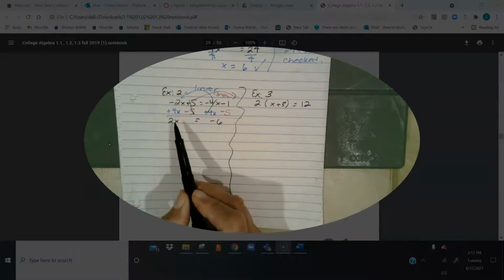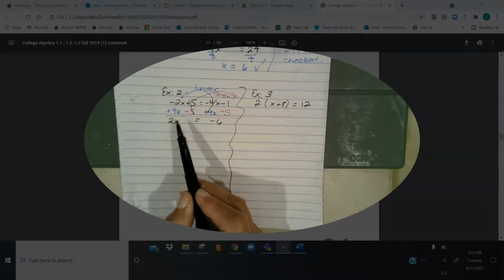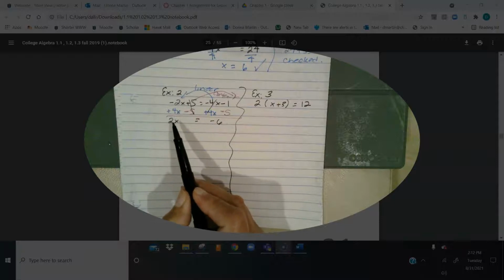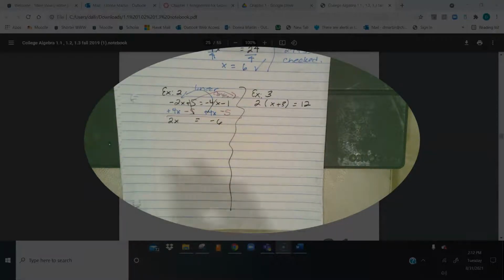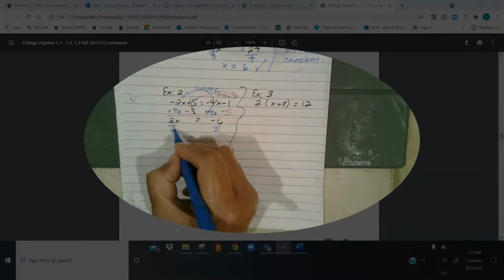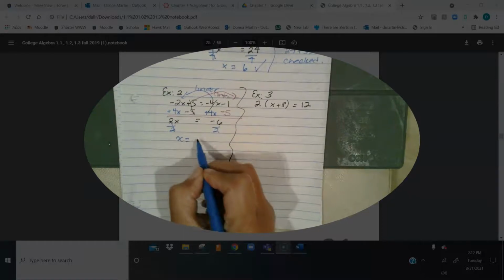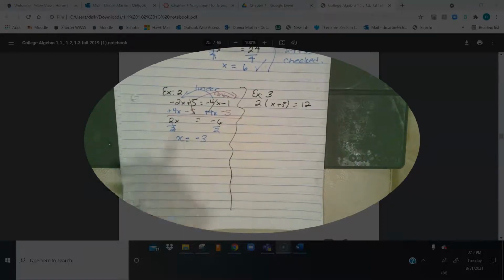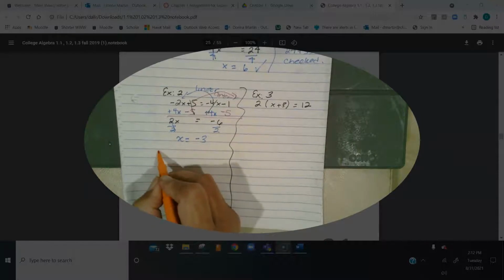In order to solve this, I'm still using that inverse operation. 2 is a constant. To get it to go across the equals, you use the opposite operation. Right now it is multiplied times x. To undo the multiplication, you divide both sides by 2. Those cancel and you get x is equal to negative 3. You should check every single problem to see if it really works.